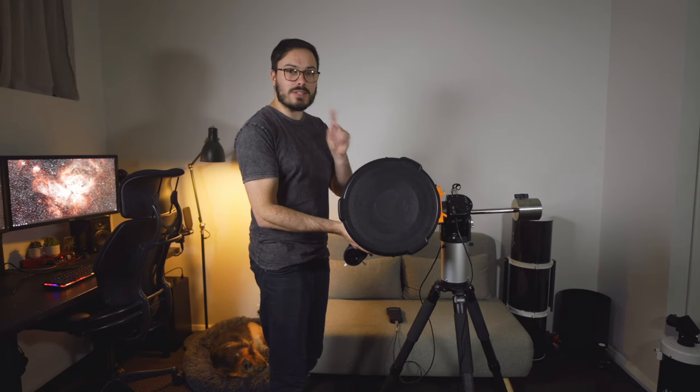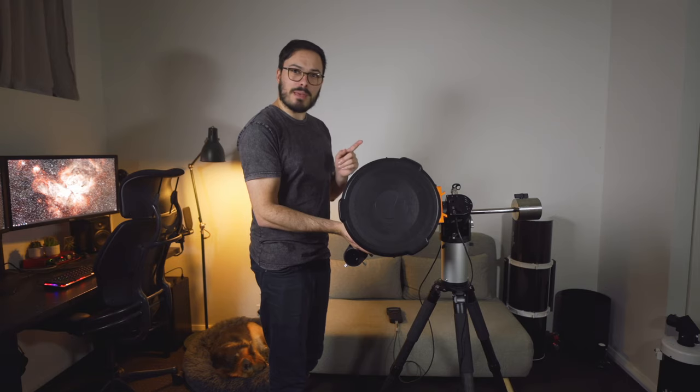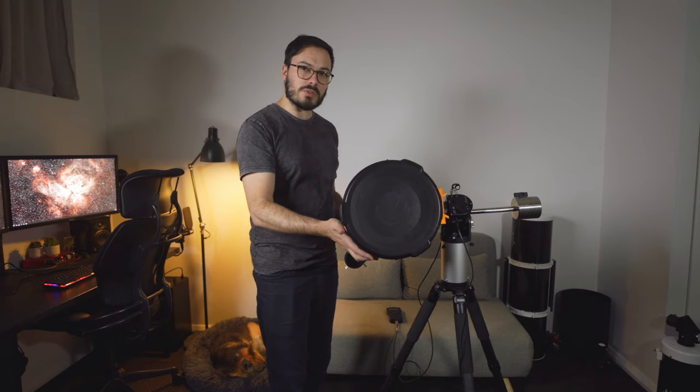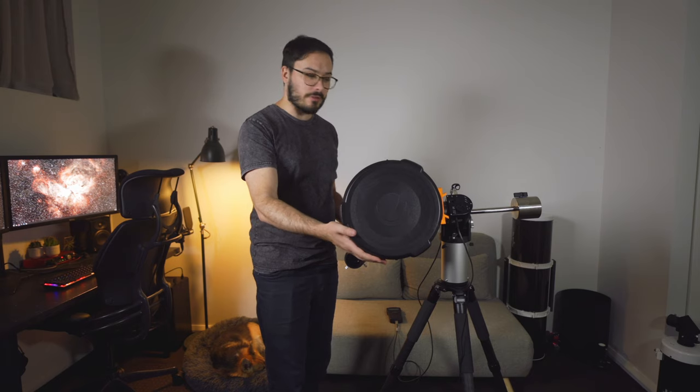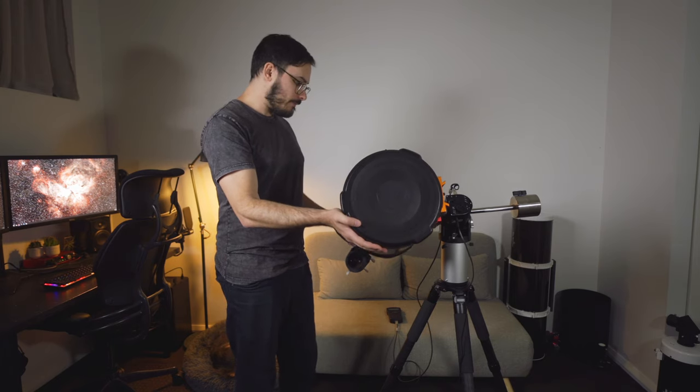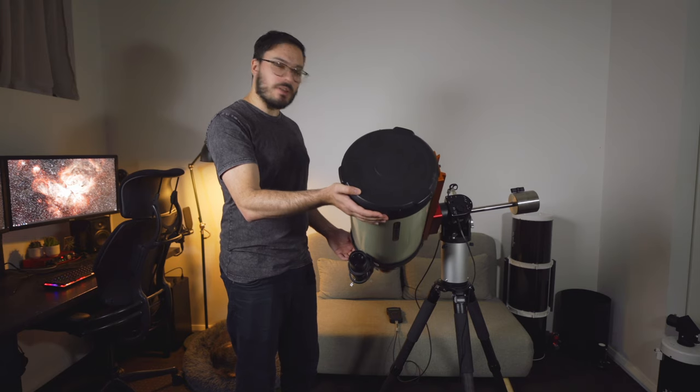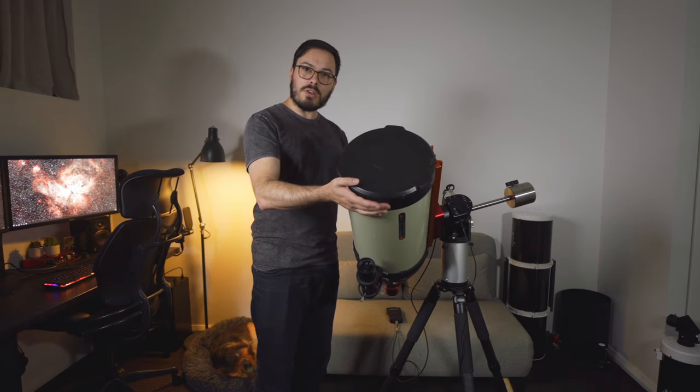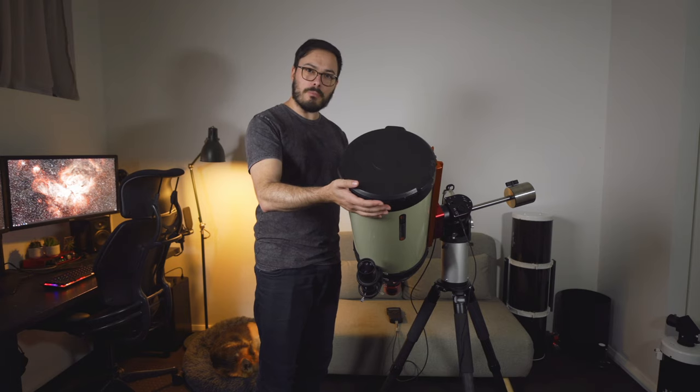However while I can stop it with one hand, both axes can back drive. So what does that mean? Well that means if you catch it say towards the front, then this second axis will start back driving as well. Let me show you by holding the front here. Now we have back driving on the second axis. So really you want to grab it nice and broad and nice and firm. Let me reset.